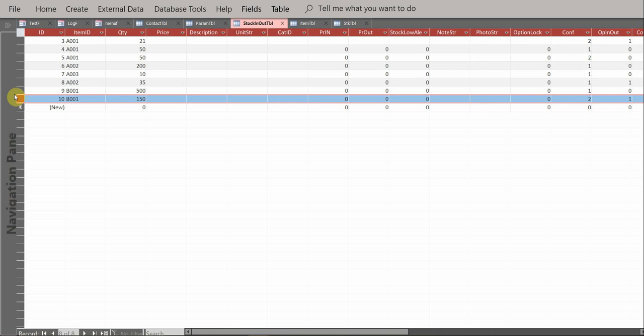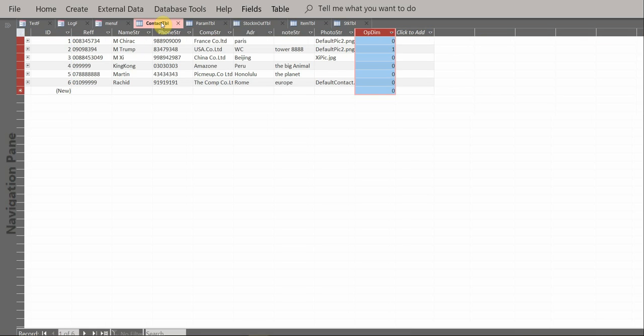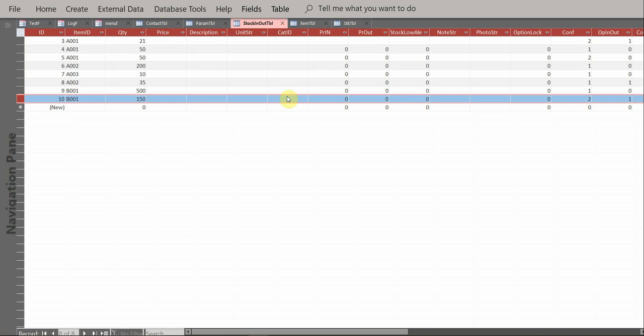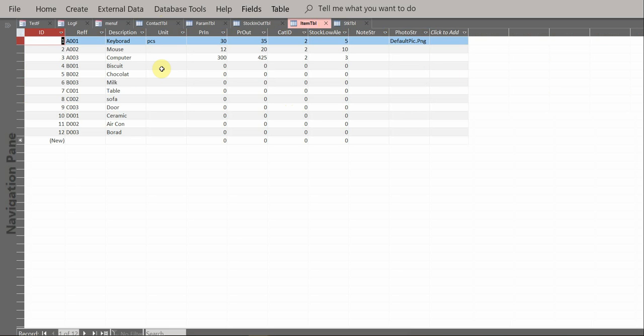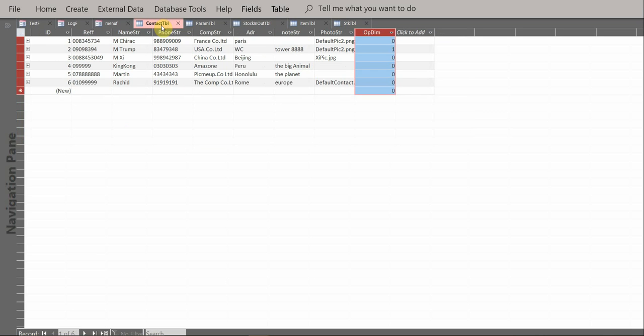So this is the way we design tables to combine them, making one table. As you see, to do this job, many people create 4 to 5 tables, but we simply make 2 tables for 4 entities: the contact and the stock in out. For the item, the item is simple. There is only one table for the item, with price, category, stock, lower limit, and so on. So the price also is here in the in out. So we can combine this information to make the stock automatic.